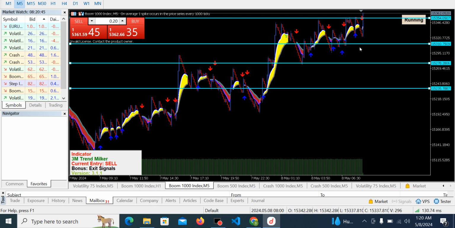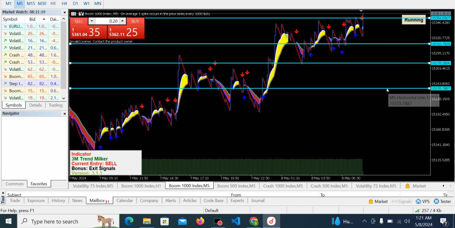So the first thing we should take note of is that this has been an uptrend for a very long time. It is around the resistance zone, and in most cases we usually have a BIC around the resistance zone, but if it does not happen, we have the BRO happening. So if the BRO happens, then definitely it has broken out from the resistance zone, and of course we will have to check the higher time frame to know the next resistance zone, so that we can keep on buying from there. But if it's unable to break out from there, then BIC will happen, and of course it will start selling.